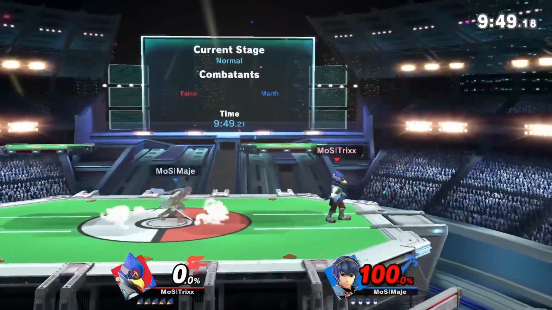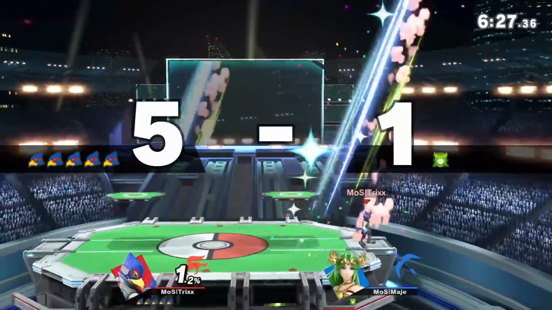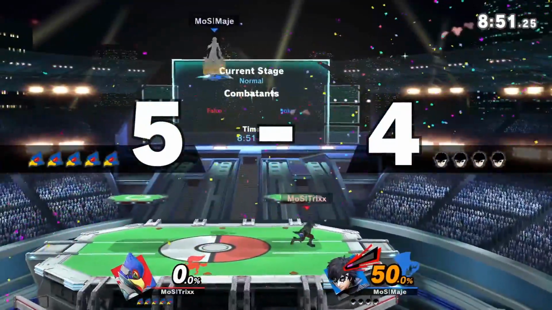Up smash can also punish get up attacks. So in short, up smash pretty much does everything. If you're a more traditional Falco and you do like to use up tilt back air, it is still something that should not be overlooked because it can actually kill even earlier than up smash.